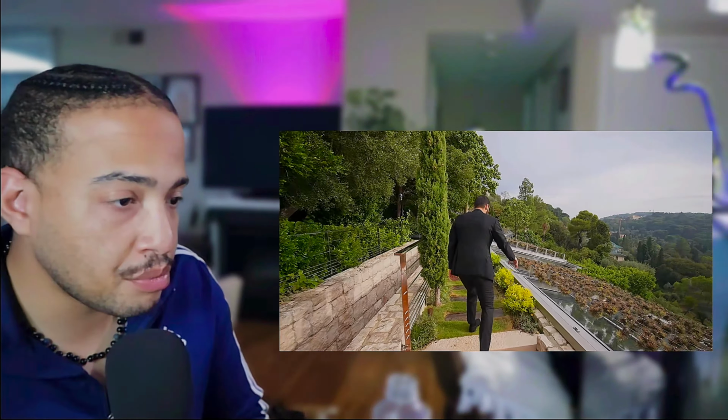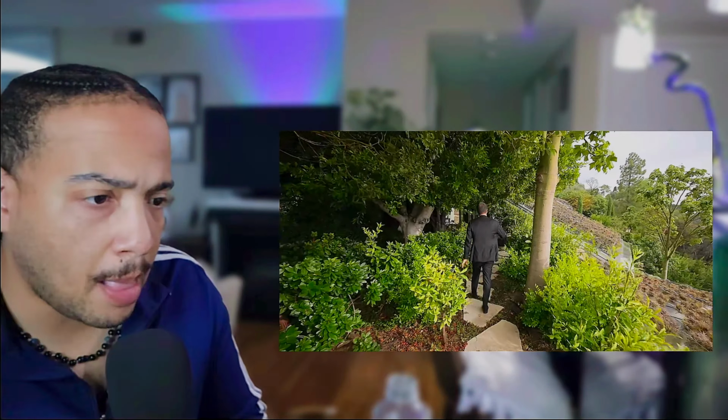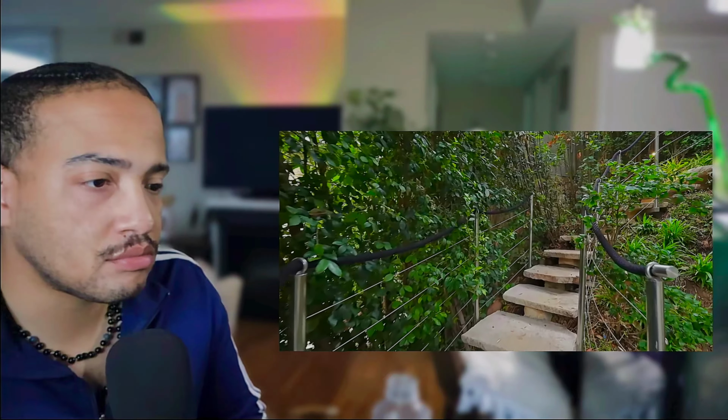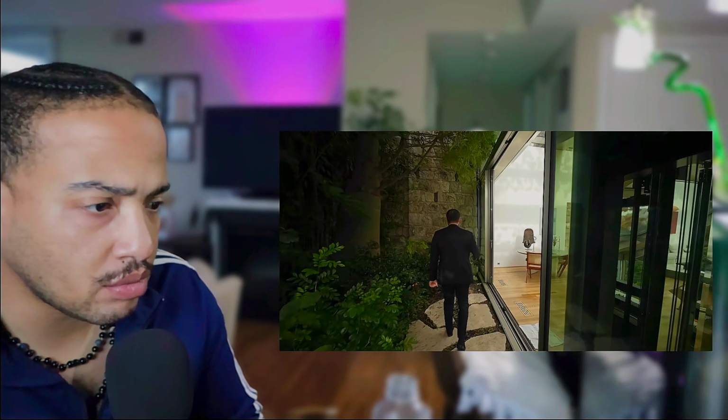Then we have the first guest suite right here. It's nice to see these assemblies separate from each other. This glass overhang detail is truly one of a kind. I've never seen anything like this, and it's just so cool. And then we have the stone walkway here that takes us to the main structure. I also really like that throughout the property we have stone staircases, one on each side, one right in the center, connecting all these levels together and allowing you to enjoy the outdoors as much as possible.